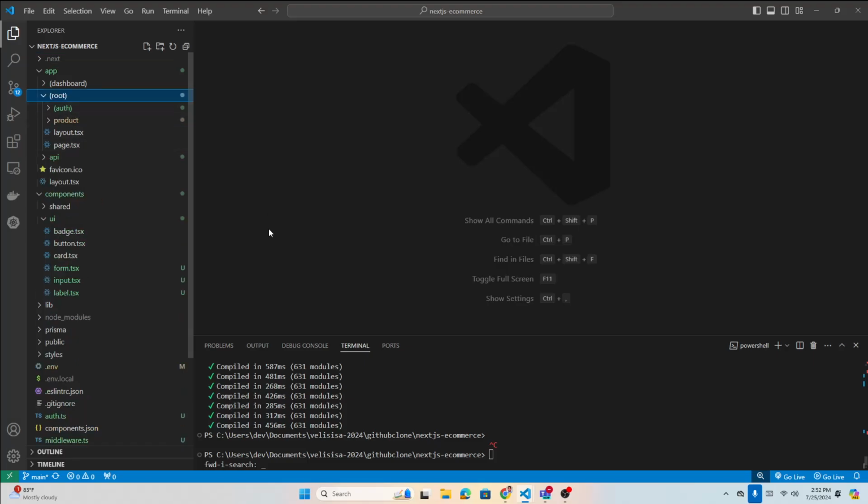So root, we have auth now. Yeah, it's inside the root, right? Auth also. Okay, fine.